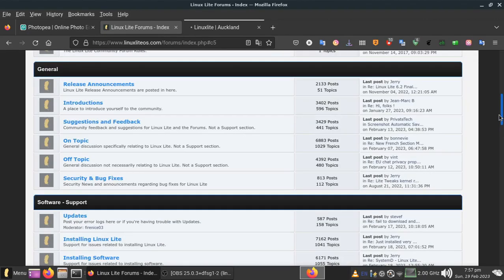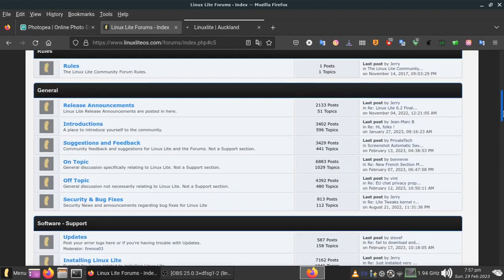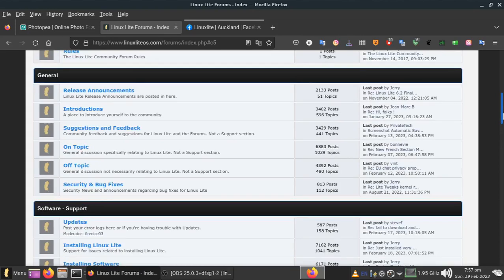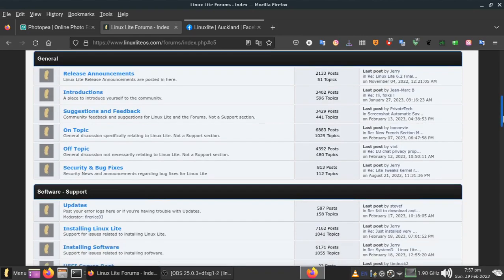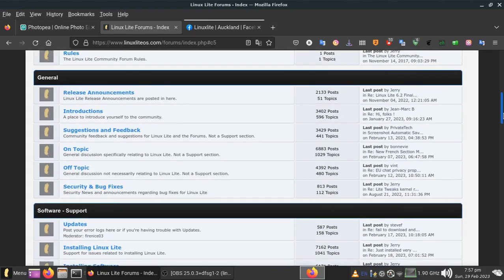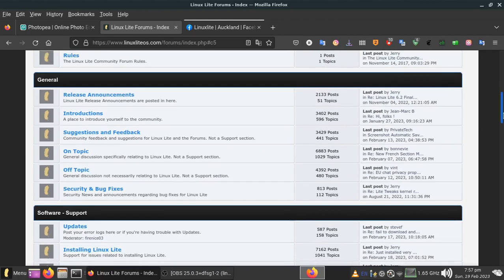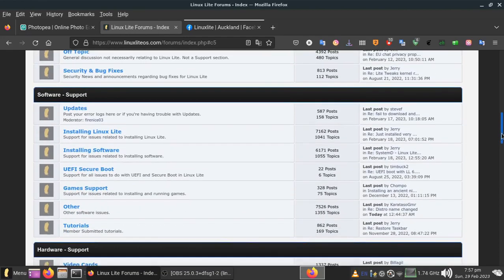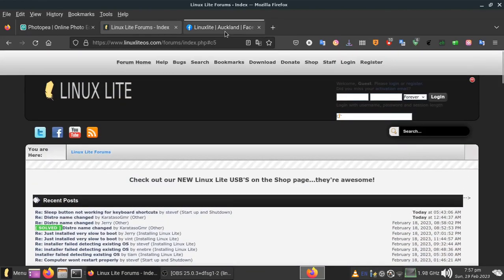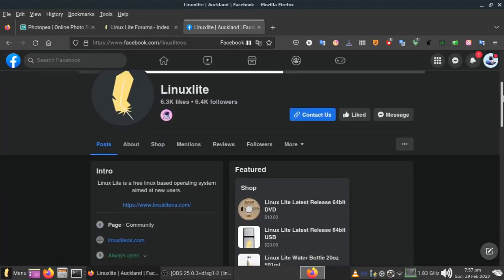But still, we have some information right here: general information, general release information, announcements and introduction, suggestions and feedback, on topic and off topic, and security and bug fixes. There's a lot right here. Even though it's 2023 already, all of this information is still right here in our forum.